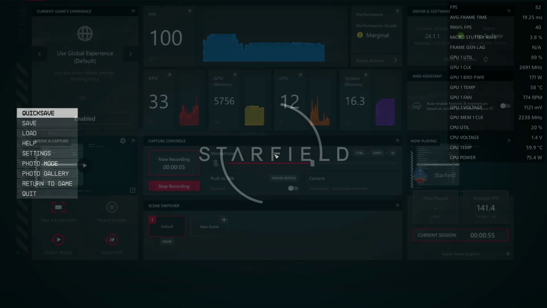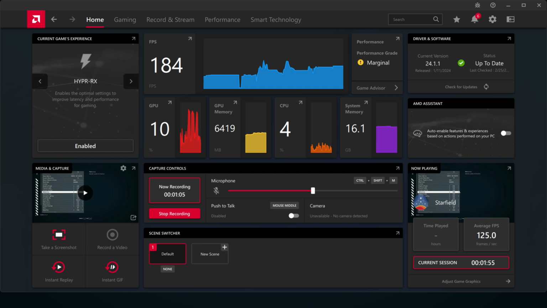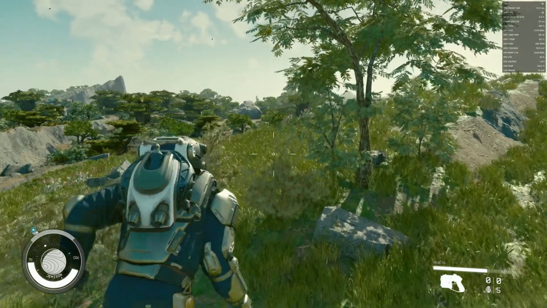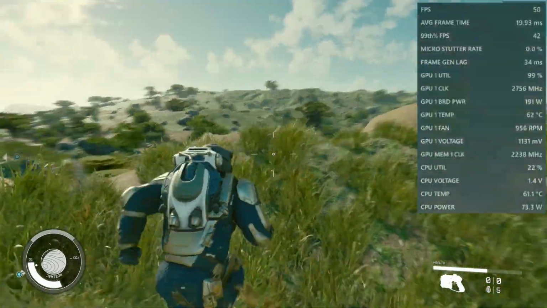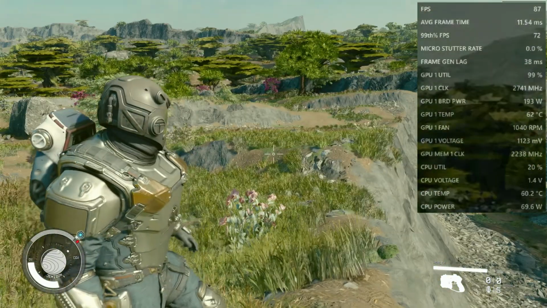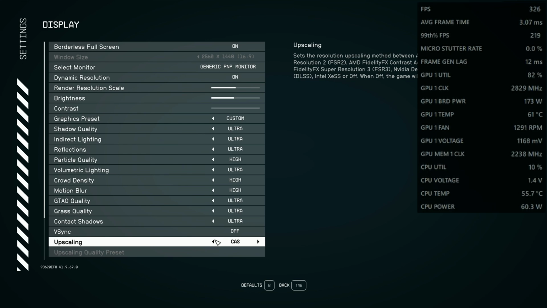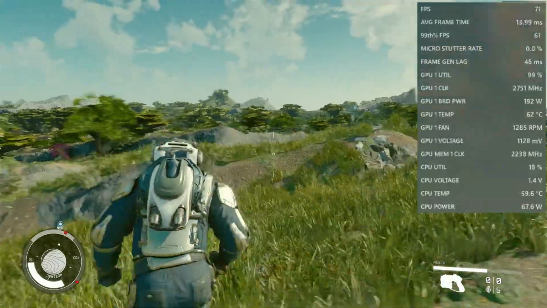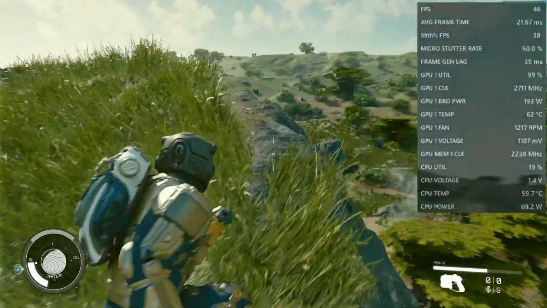Now, coming out of here, let's go ahead and jump back into Hypr-RX. Hypr-RX, again, is going to enable RSR. It is going to upscale, enable AFMF, and of course, frame generation. All right, and with all that, we are in the 80s and 90s. Oh, we're in the 50s. So actually, doing that, let me come back in here, and let's go ahead and disable that. That could be causing the issue. All right, and there we go. That's better. And we're jumping down.